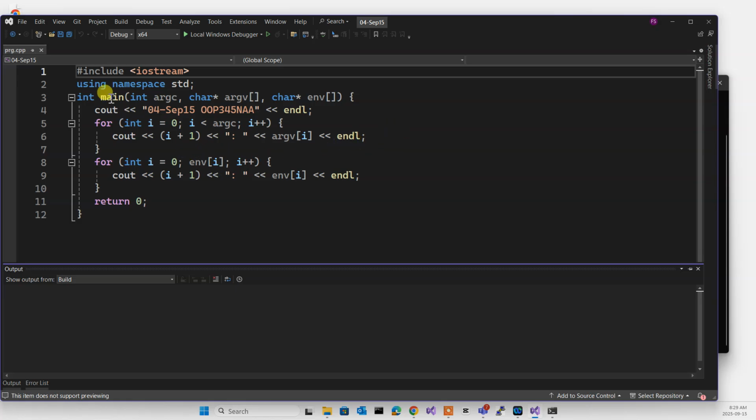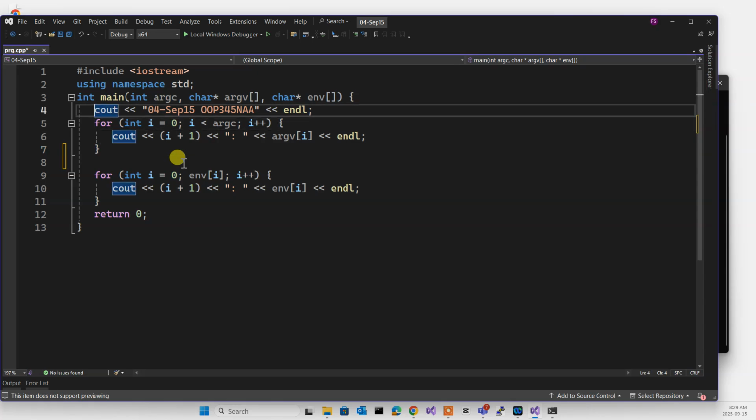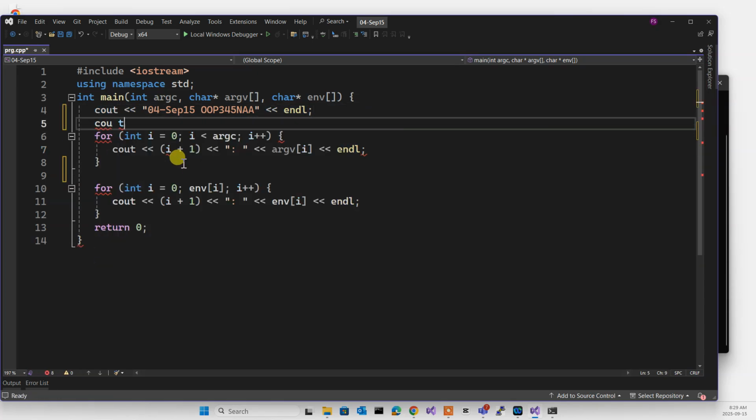So let me actually, I should have made this better. So in here I'm going to say cout command line arguments.